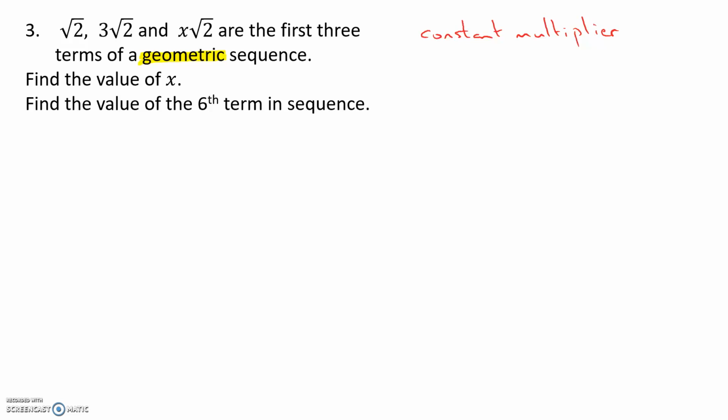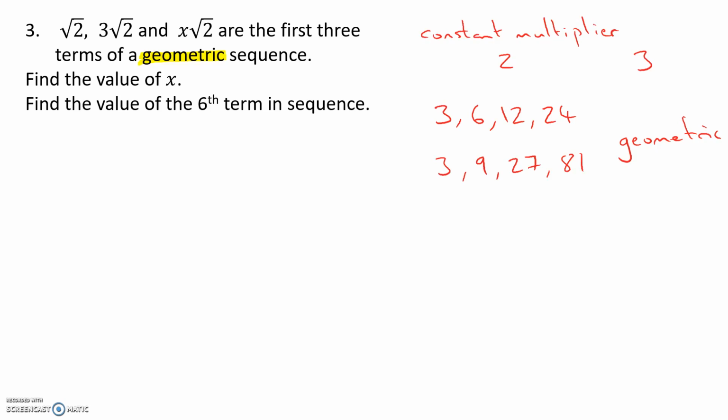So in other words, if we took the constant multiplier as 2 and we started with 3, I multiply that by 2, I get 6. I multiply that by 2, I get 12. I multiply that by 2, I get 24. This is a doubling sequence. If the multiplier was 3, and we started with 3, 3 times 3 is 9, times 3 is 27, times 3 is 81, etc. So these are geometric sequences. They have a constant multiplier.